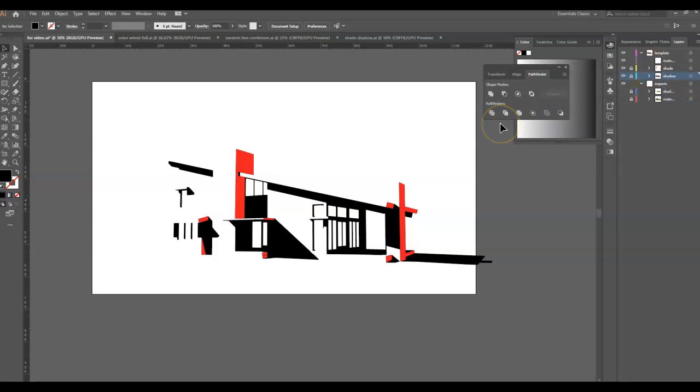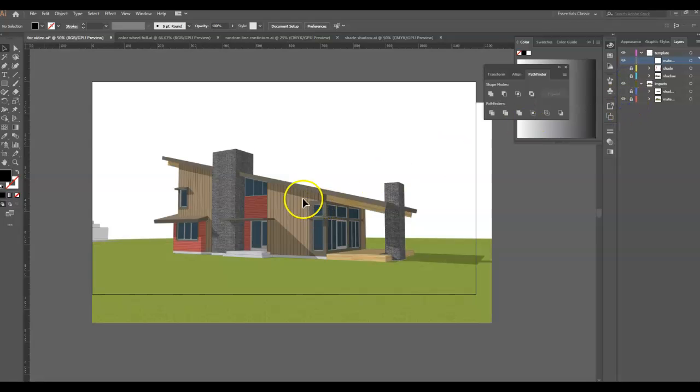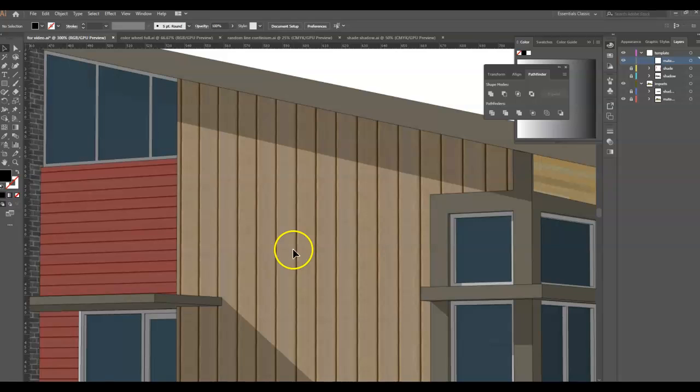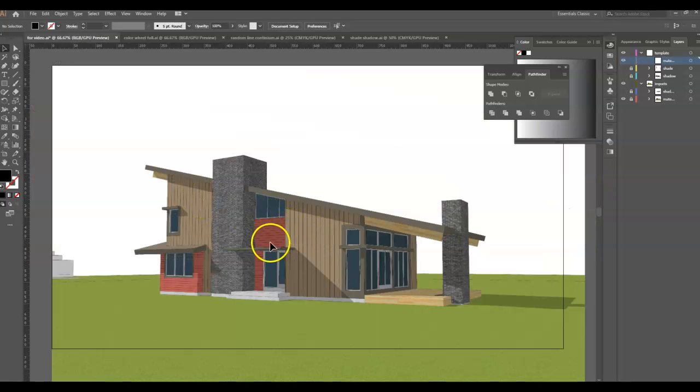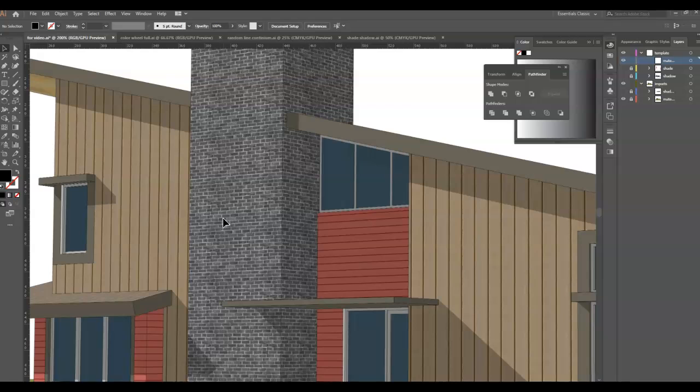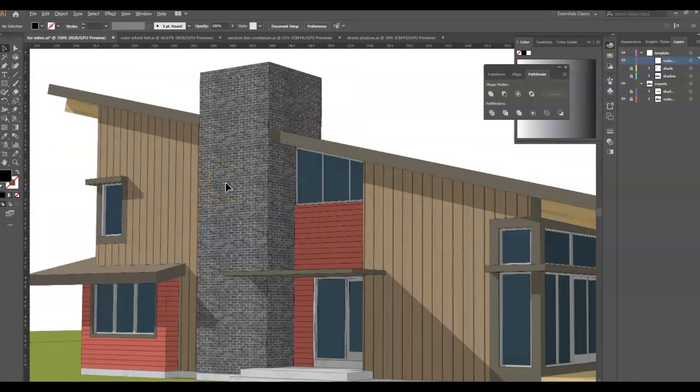Okay, so that was sort of quick and easy using SketchUp. There is a more tedious step here that I need to do, which is get the materials. I'm going to turn off the shade and shadow, and what I really need to get is all these vertical lines for siding, and all the horizontal lines for siding. Not too bad. I really just traced them out. And I need to get the brickwork, which actually took me some time to do, so it's possible I'll montage this. I really did take time and draw a bunch of these lines. I can't remember the exact trick I used for the brick.